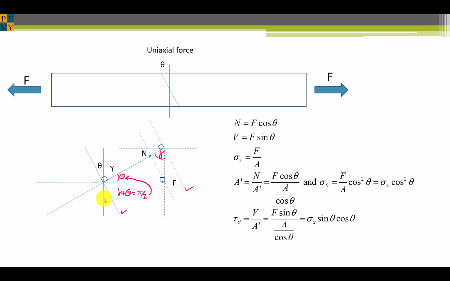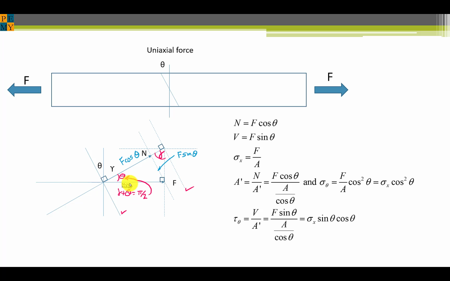If we look closer at these relationships and angles, what we have is the sum of this cut plane angle theta and the complement of this 90-degree angle. Because these two lines are parallel, we can say that this angle here is gamma. And because gamma and theta add up to 90 degrees, and in a triangle we have 180 minus the 90, this angle must be theta. So theta plus gamma is equal to pi over 2, or 90 degrees.